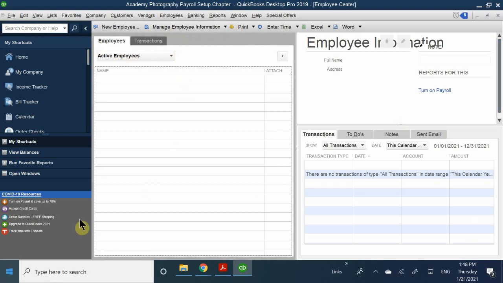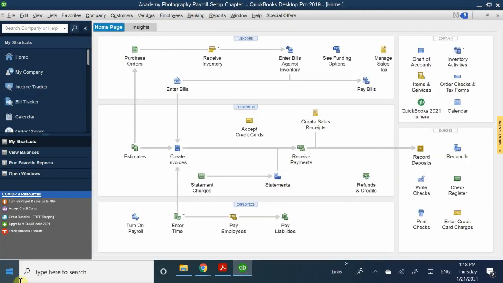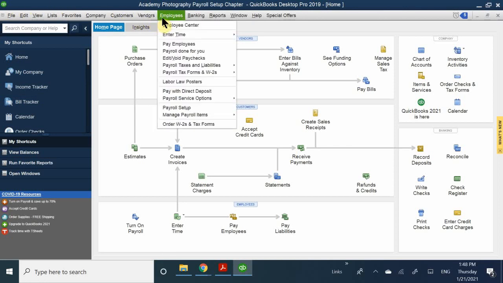Now, of course, we're gonna go ahead and start off our payroll setup so we can get that going. So in order to go through the setup, you actually are going to go to your employees menu bar and you're going to go all the way down and then you're going to go to payroll setup. Okay, so there's only one way to set up the payroll, and that is through the payroll setup on your menu bar.